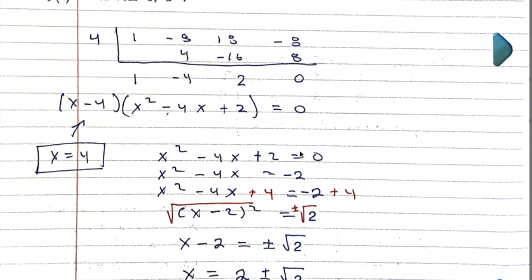I went with completing the square down here, so I brought my 2 over, and then I did half of 4, which is 2 squared, add that to both sides, so plus 4 and plus 4. Then remember, we do our root on each side. This gets us our plus or minus root 2 over here, and then that undoes the square on this side, and we add that over.